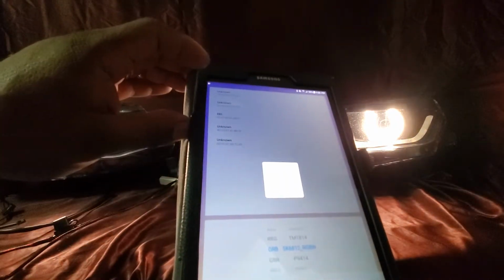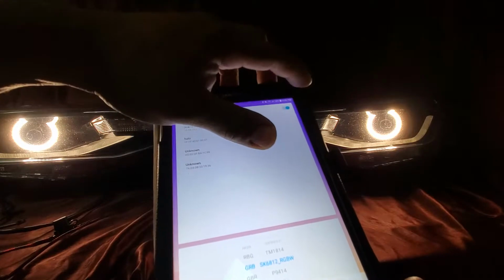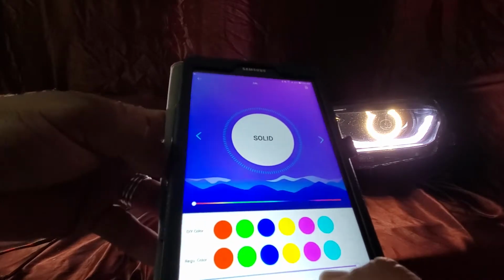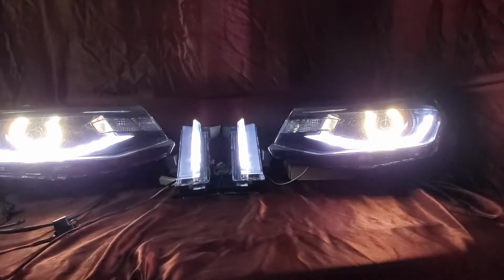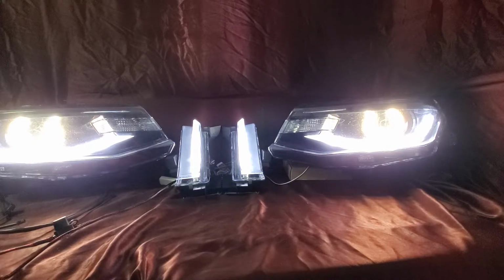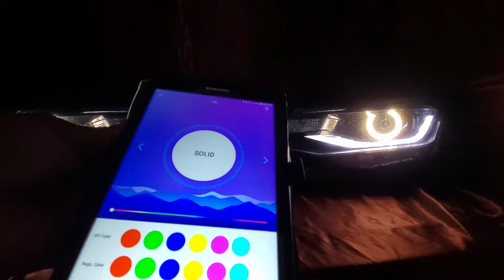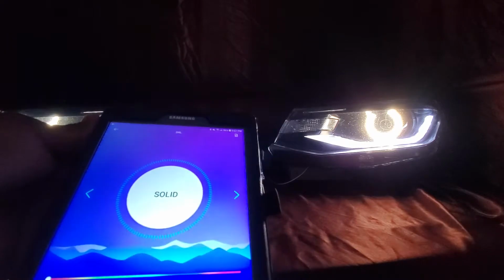So let me show you here. We'll go back to our DRL. Enter there. Actually, first let's turn it back on. Now our DRL's on. Now we have our white there. So you can see how bright these are. So here at night, you're really going to have a really good bright light. Let me turn this one back up. Go back to the red.